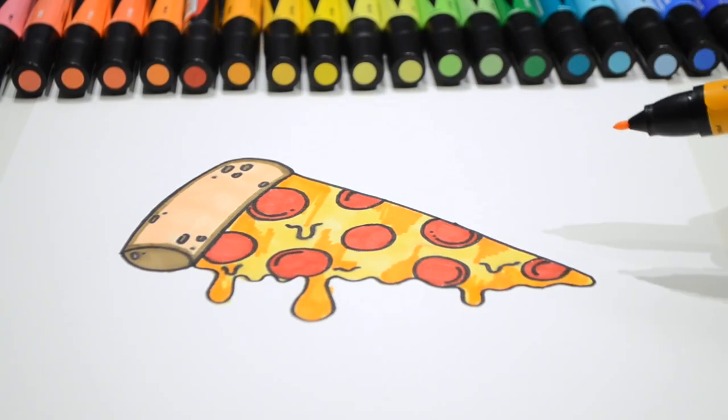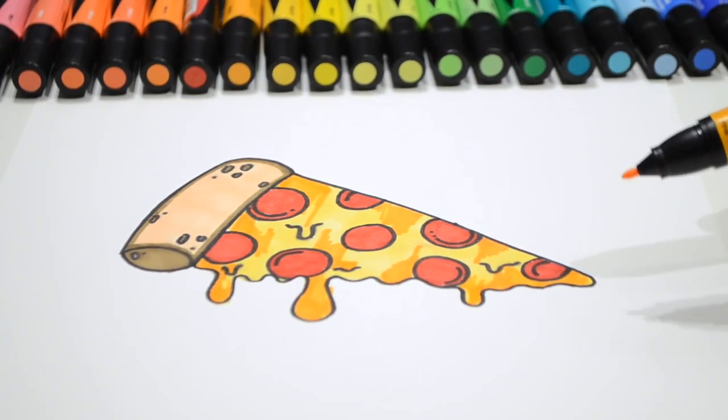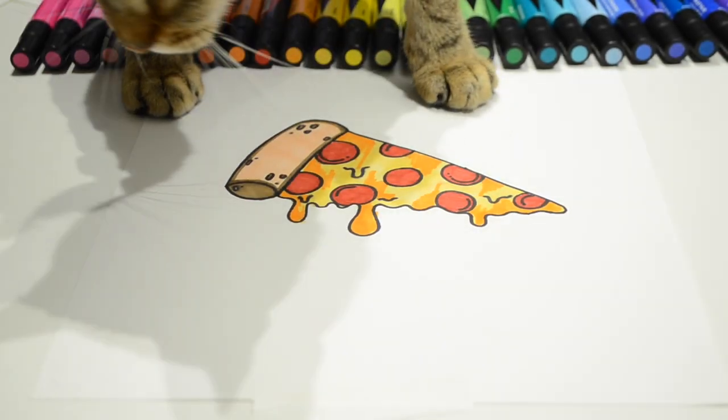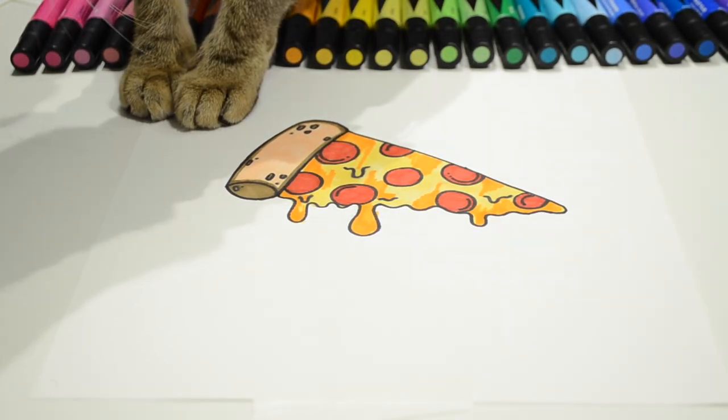Wow, our pizza is complete and I can't wait to show it to my kitten Cupcake. Wow, I can't even begin to explain how great that looks. I sure do. That looks perfect.